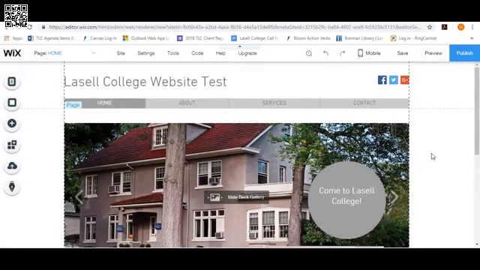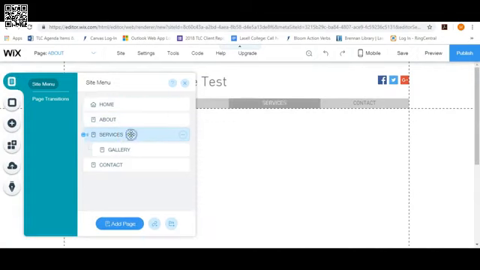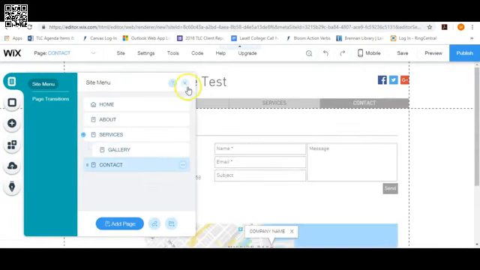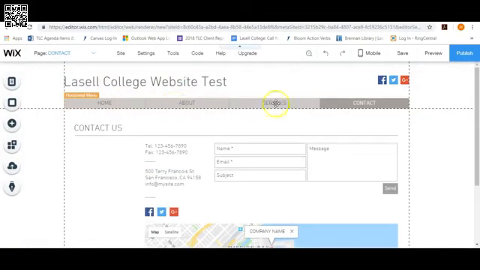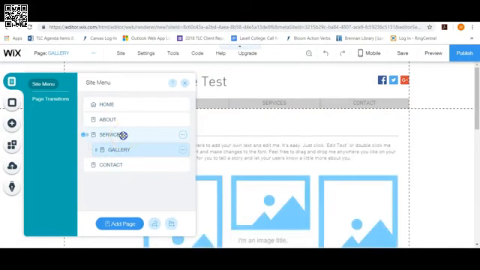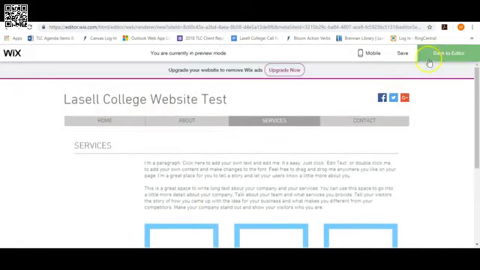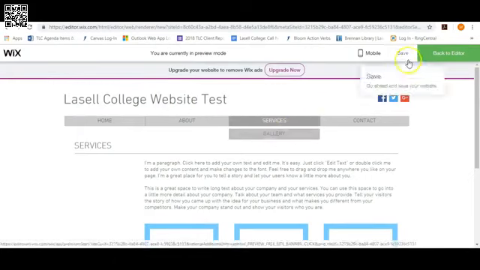Now I'm going to talk about how you can change the navigation of the site. The way to do that is you would scroll over here to this first icon that says Menus and Pages. Click on that and you can see the banner at the top. Home, About, Services, Gallery, and Contact. All of that stuff is up here. And you can also see Gallery is a subpage of services. So when individuals hover over services, when this is being actually online, they'll see a drop-down menu of pages there.